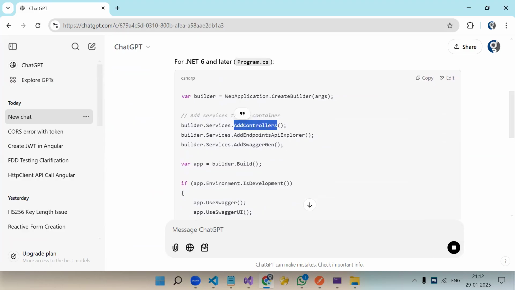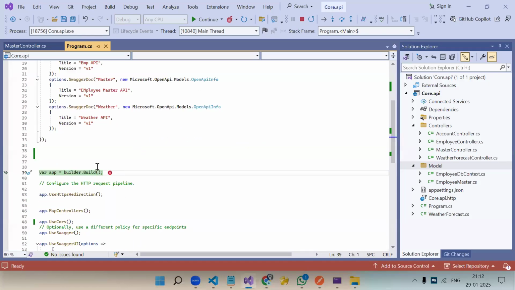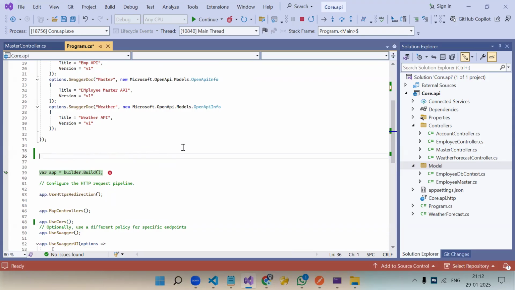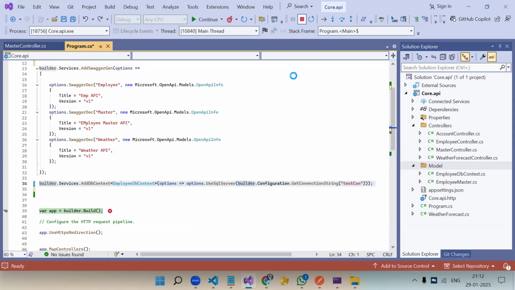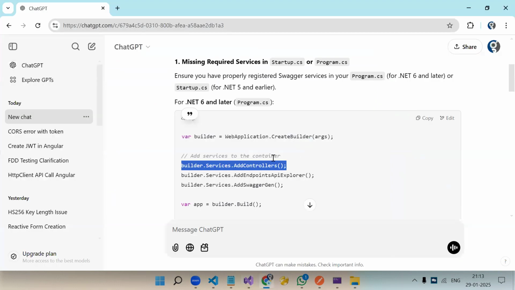Add controller. Okay, add controller is removed. Okay, add controller, we will remove this. Add services to the container.